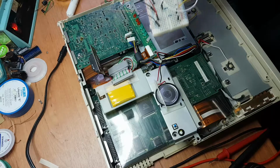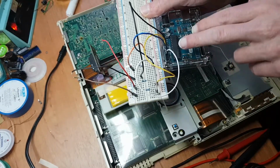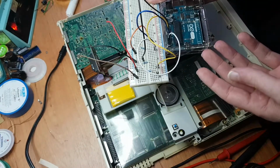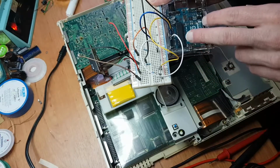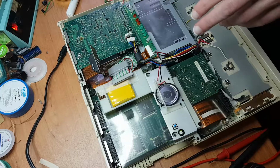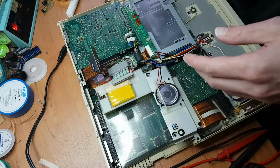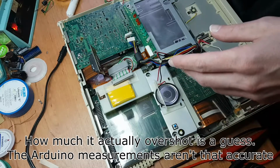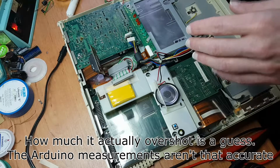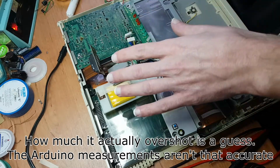And I used an Arduino, because it has 10-bit digital to analog conversion over 5 channels, and it's also 5-volt tolerant, and this actually worked like a charm. I could graph out the signals, and that showed me that the 5-volt boost converter or buck converter was starting up, but it overshot the 5 volts and it wouldn't go down, so it got to 6.3 something, and then the whole thing just shut down.